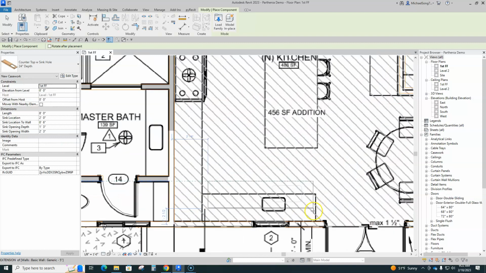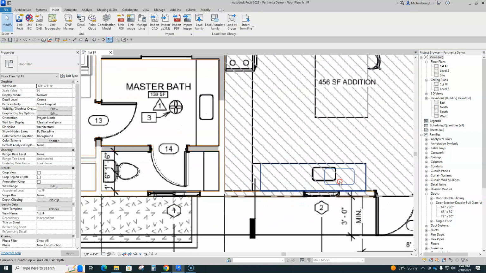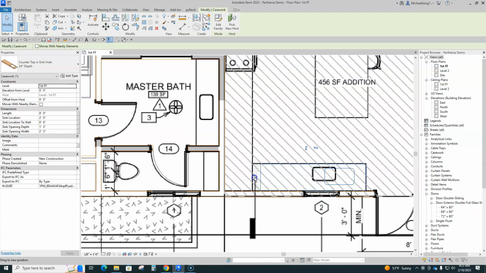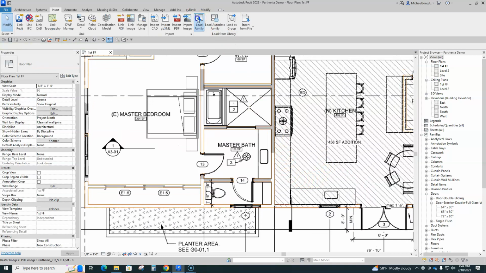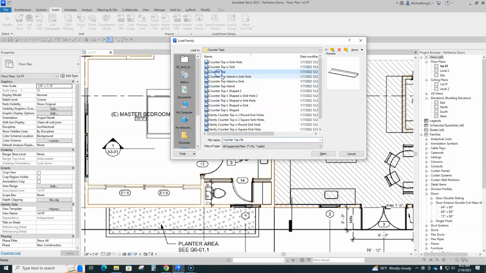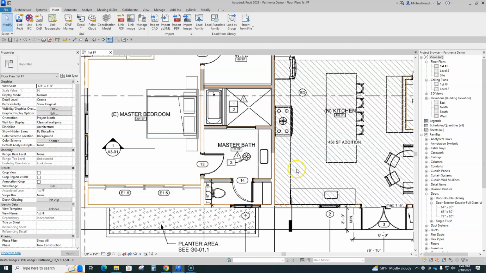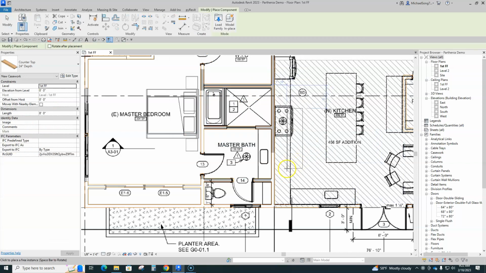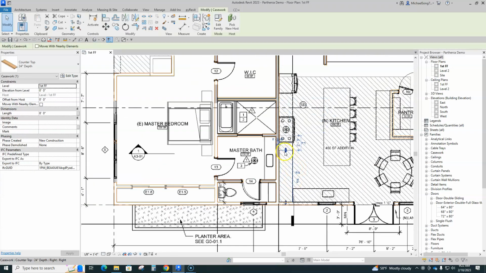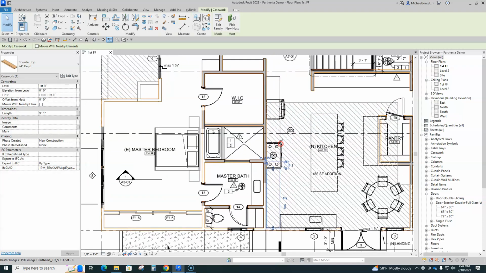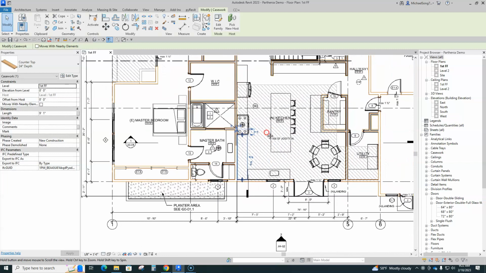And then again, you rotate and place it. And this family is actually quite intelligent, meaning you could push and pull this thing. You're going to end up with a two-piece countertop. They have an L-shaped countertop, but it's just simply not worth it to do all the extra gymnastics, so I would just leave that alone. And then let's go back to load family and get just a regular countertop. So we can go from here. Then you can stop this there, put in a range, put another countertop, and go on and on.